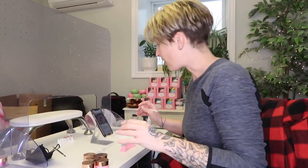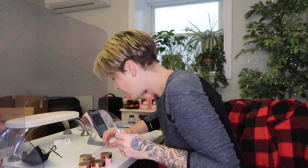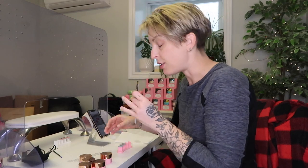Hey guys, welcome back. Okay, so I'm doing some long overdue swatching. I do not have these pots done the same way that I have these pots done. And if you've been here for a bit, you know I need some hairspray, that I love using these. So that's what I'm doing.